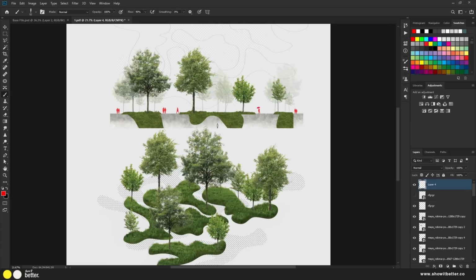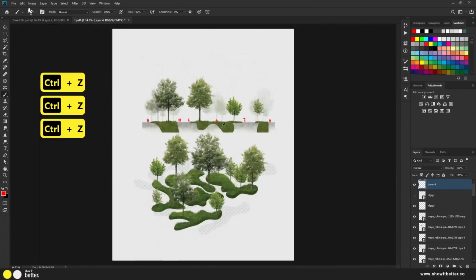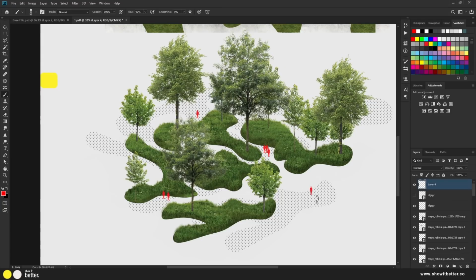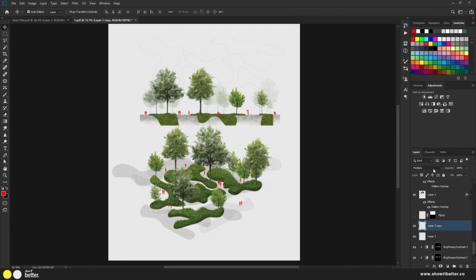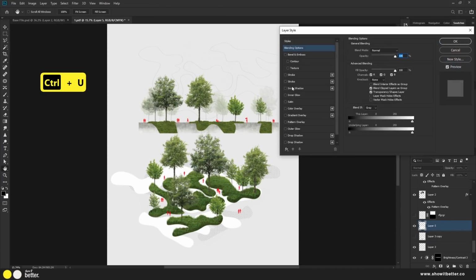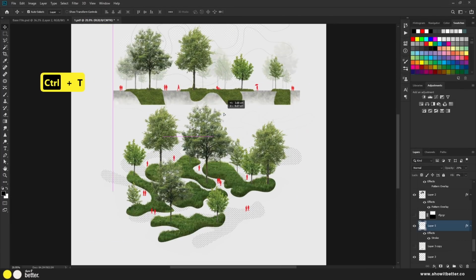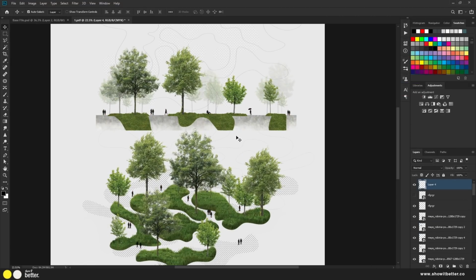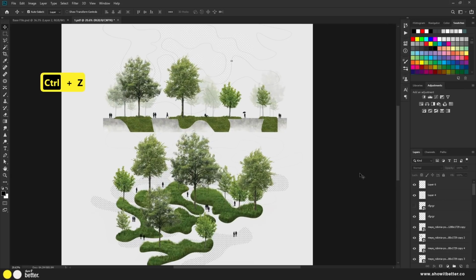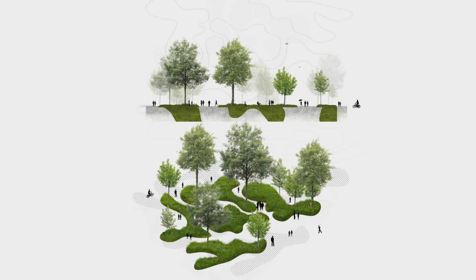I think everyone has them by now. These are free brushes that you can get, obviously also on the Show a Better resource store, if you can call it that. So I just painted people in a black silhouette, and I modified a few textures here and there just so it could look a little bit more interesting. I saved it once again as a JPEG, and this was the final result.